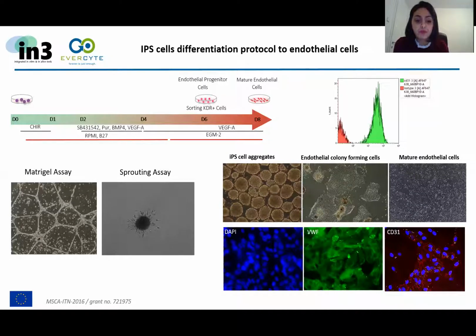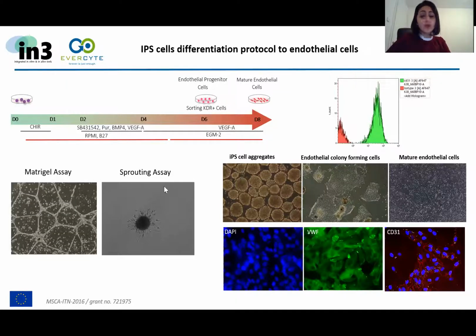Evercyte when I started my work there, and it shows that if cells are functional and we treat them with an angiogenic factor, here for example we used VEGF, we see that these cells have some sprouts coming out from the spheroids of the endothelial cells, which is the first step of angiogenesis. And the good thing is that it's a semi-3D assay.